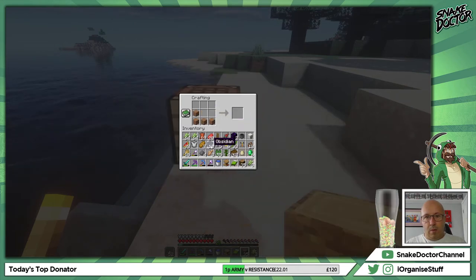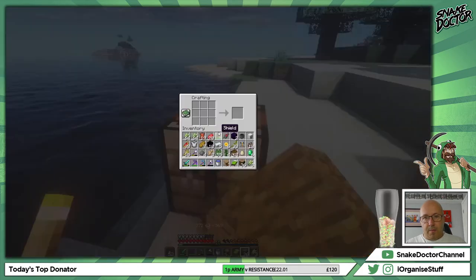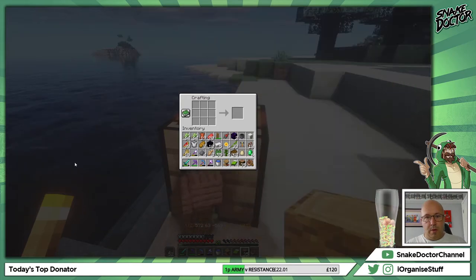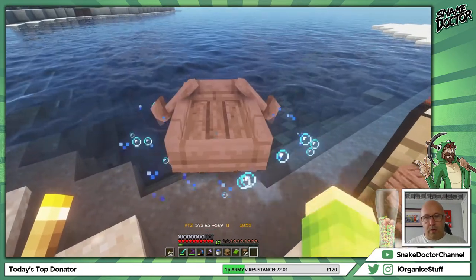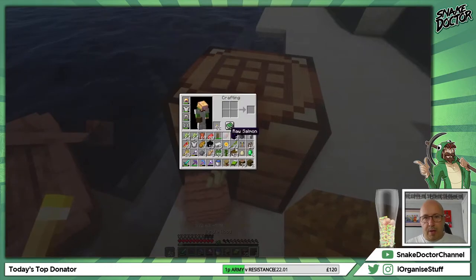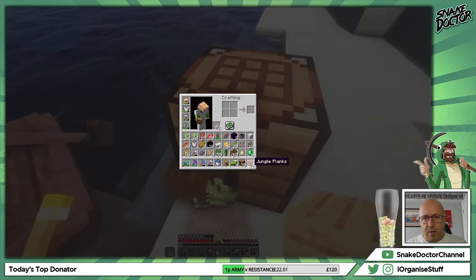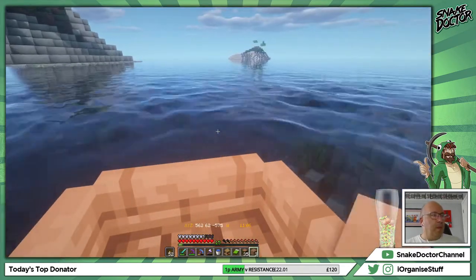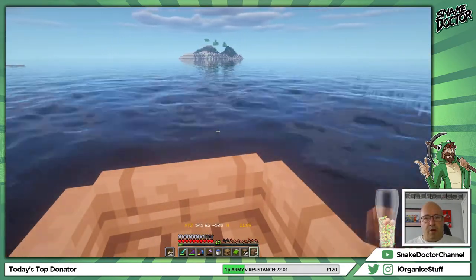Oh, come on now. Come on already. Sort yourself out, man. Stop with that. Oh, here we go. Right. Boat. You. Go. In water. Pick up, what have I got? Jungle wood and jungle log. I don't understand. Never mind, let's just go. No swimming happening here. No chance.